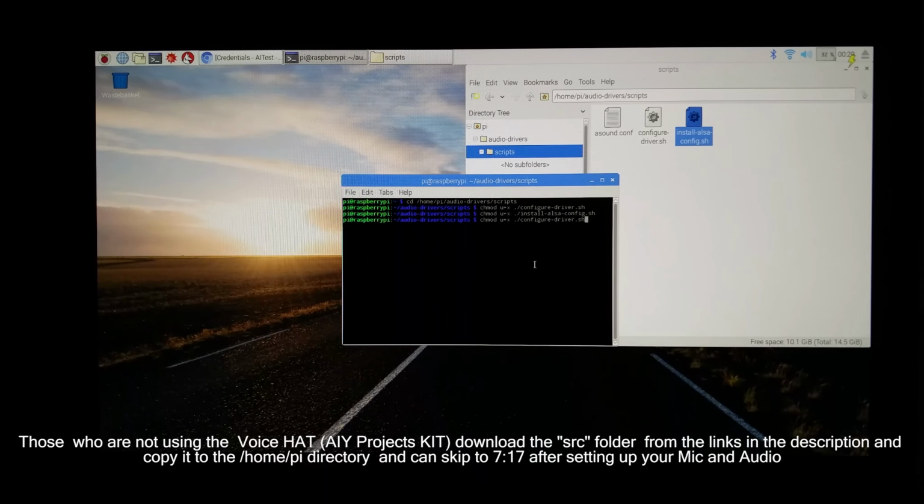So now you need to execute these scripts one by one. Sudo and then the second script.